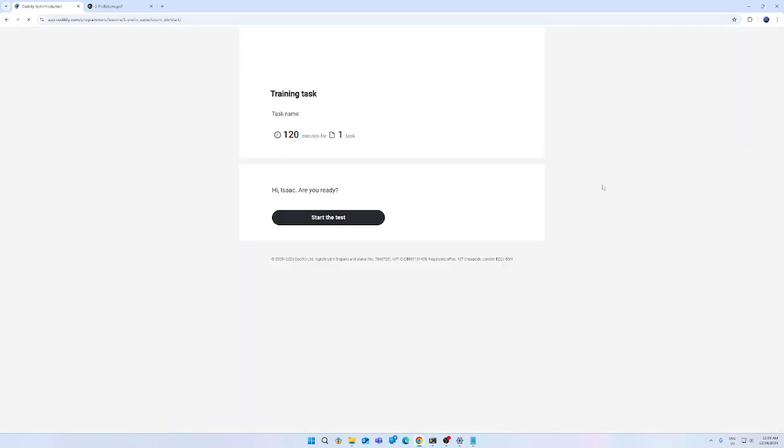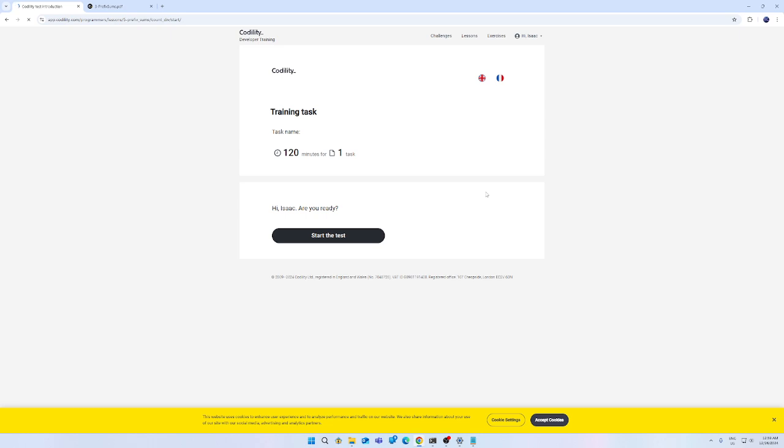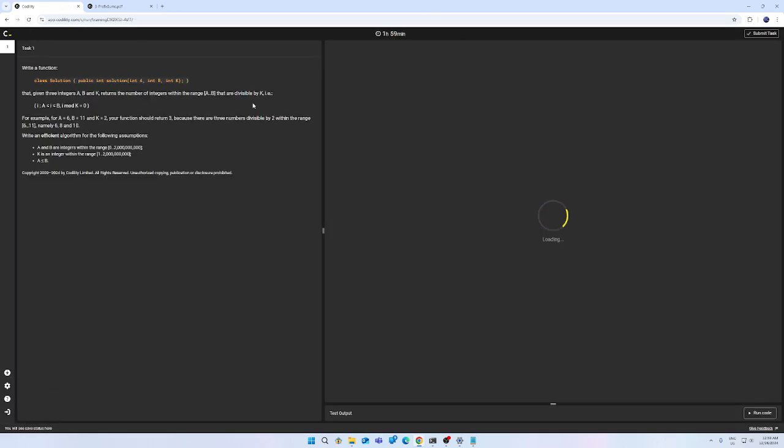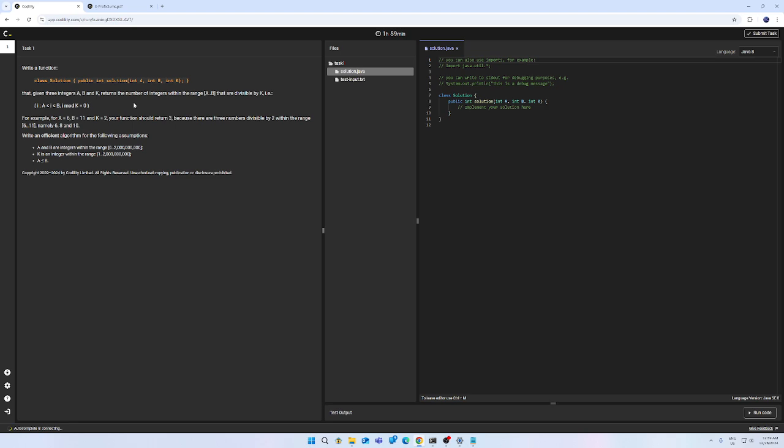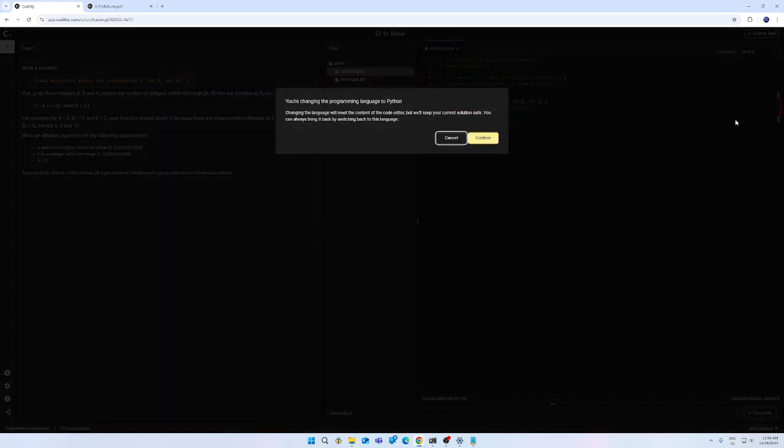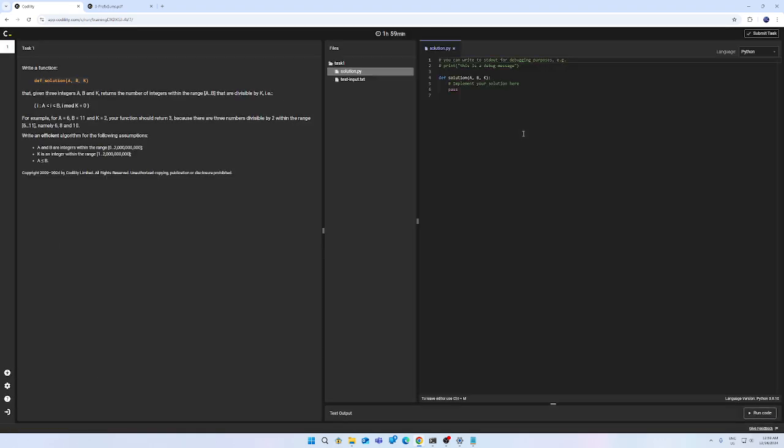So let's start. Let's go in quickly. Let's just go straight into it. I'm just going to type my general strategy in terms of documentation, and I want everyone to think in this problem about how we want to make our algorithm more efficient. That's the whole point of this, right? Write an efficient algorithm for the following assumptions. So you have to assume, right?